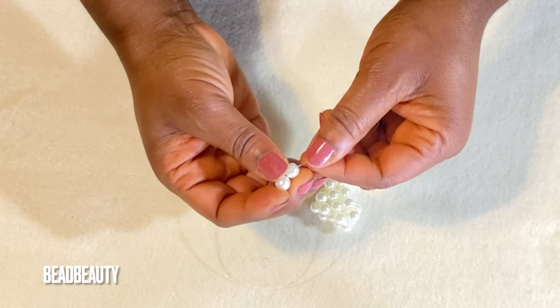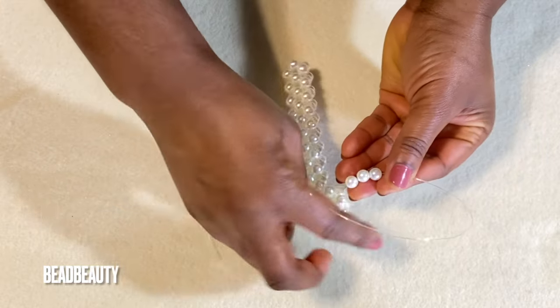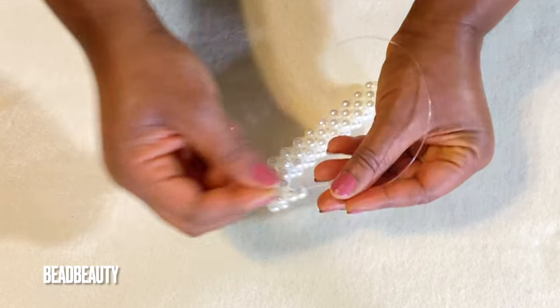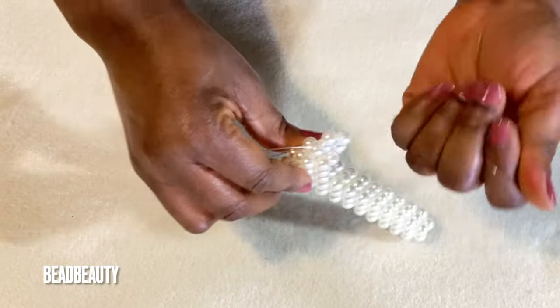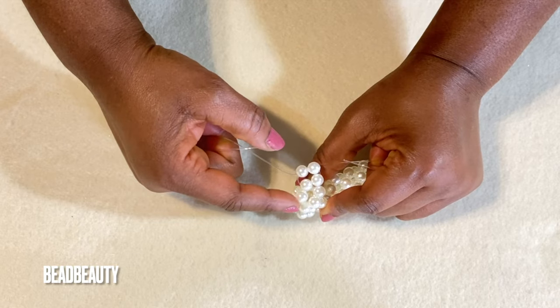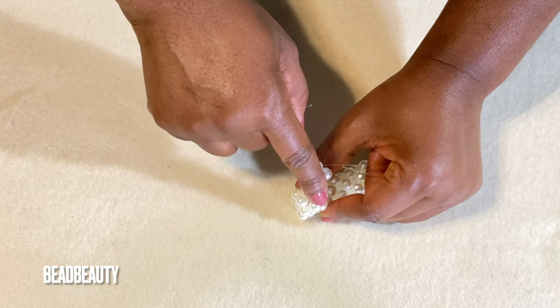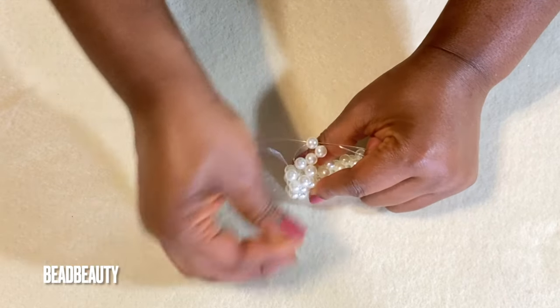Now again, I add three beads to my left line. We are going to build on the four up, cross with the right line and pull down. Now into the next bead. We are working with the four bead, okay? We are building on that one too. So I'm pulling into the next bead.